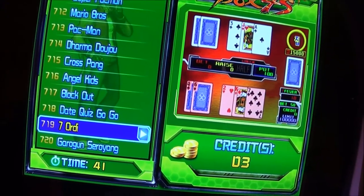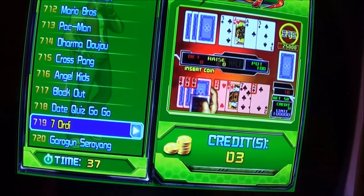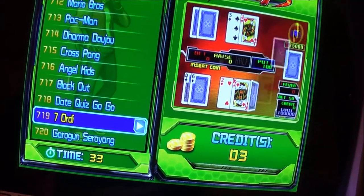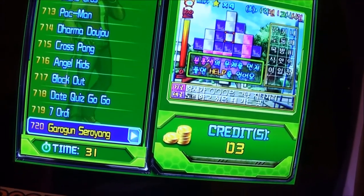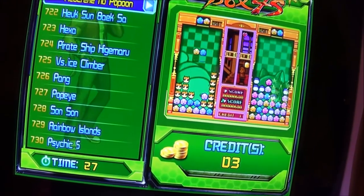This is new. I tried to play this, but I didn't really understand it. It's in Korean. It's a Korean card game. I would love to learn how to play it, that way I can at least play some card games, and go away from fighting games and adventure games. These are all new right here.